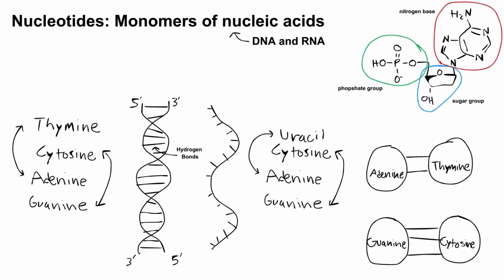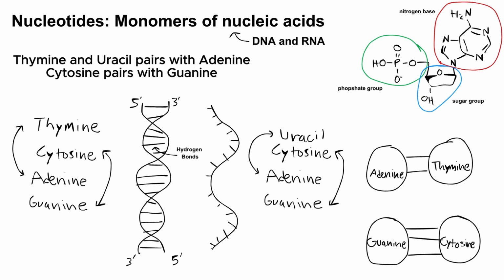The monomers of nucleic acids are nucleotides, and they have a phosphate group, a nitrogen base, and a 5-carbon sugar. Both DNA and RNA have adenine, guanine, and cytosine nitrogen bases, but DNA has thymine, while RNA has uracil. And RNA's sugar is ribose, while DNA's is deoxyribose. DNA is double-stranded and anti-parallel, going in the 5' to 3' directions, while RNA is single-stranded. Nucleotides form hydrogen bonds with other nucleotides at their nitrogen bases. Adenine makes 2 hydrogen bonds with thymine or uracil, while cytosine makes 3 hydrogen bonds with guanine.